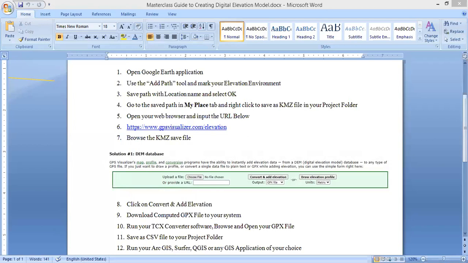So this is my Google Earth interface. Looking at it, you can see I have everything in place, depending on what you are doing. I can show you several ways you can do this. One is by searching for the location.